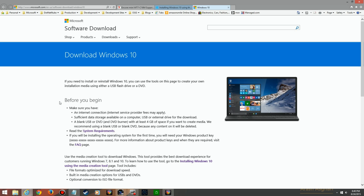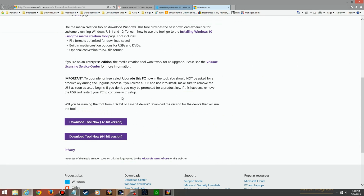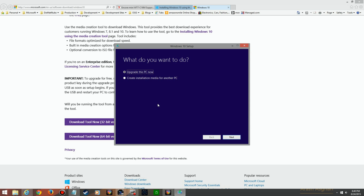Now, we're going to download Windows 10 Home, which is the version that's on your tablet. And over here, this is how you download the install files and procedures for that from Microsoft's site. Now, you're going to run this program from a 32 or 64-bit. Most people have 64-bit nowadays. It's not about the tablet. It's about what system you're going to run this install procedure from, or the download procedure. So you go ahead and do the download. It comes up and asks what do I want to do? Do I want to install it now? No. I want to install it for another PC, so we're going to download the files.